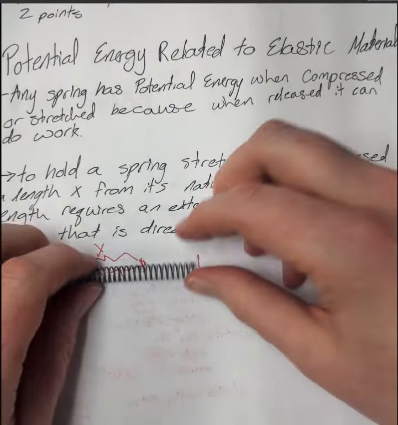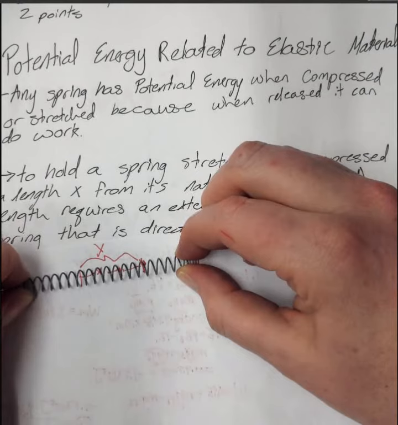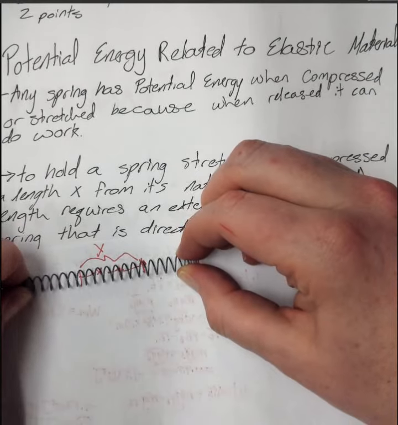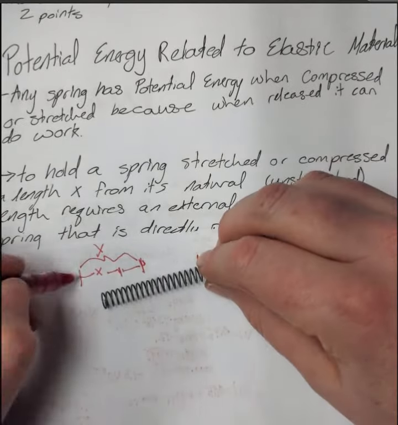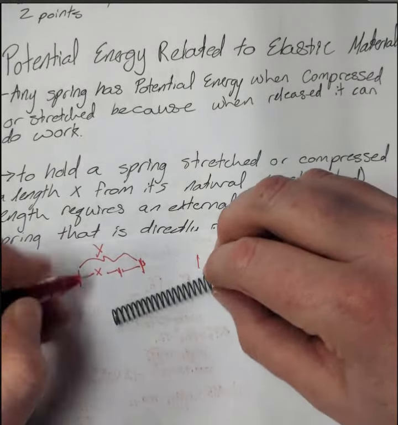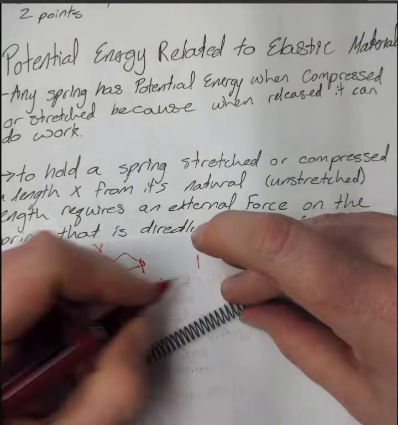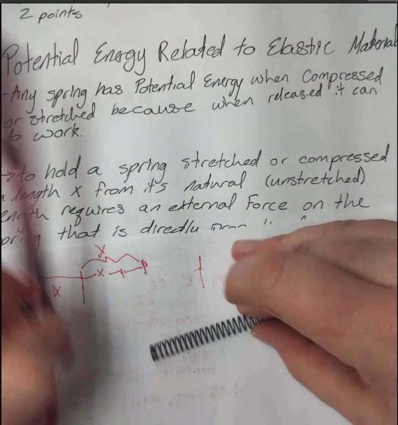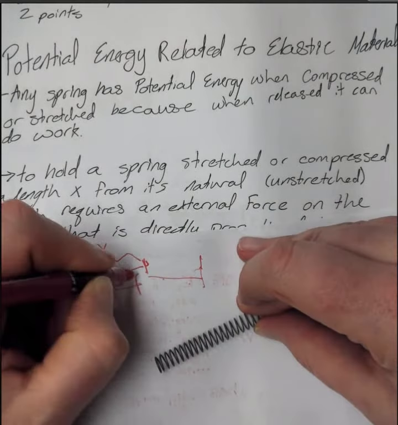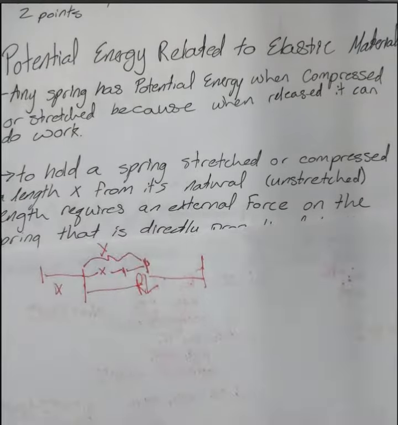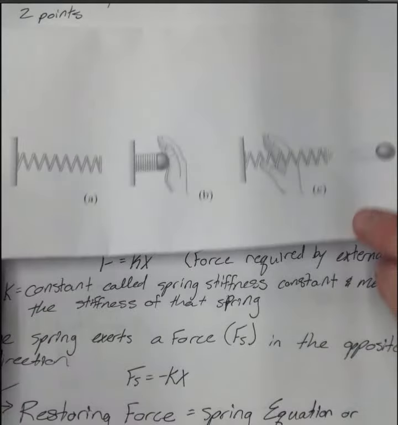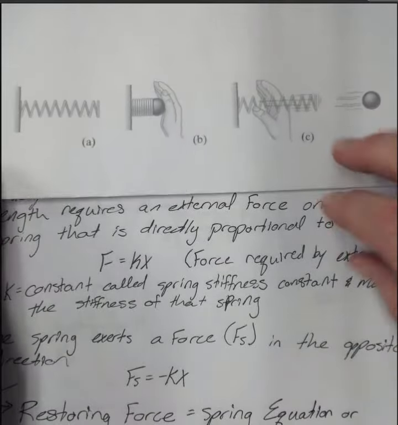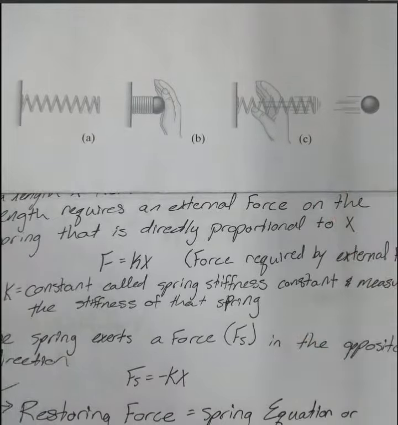The same goes for stretching. If I'm stretching it, I have to apply a force, and that force is going to be proportional to how much I stretch it compared to its relaxed length. The length that the spring would normally be is called its relaxed length. So that means that any spring has a relaxed length.